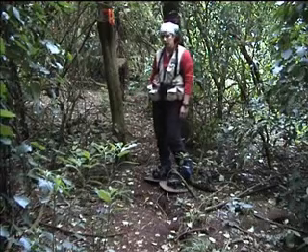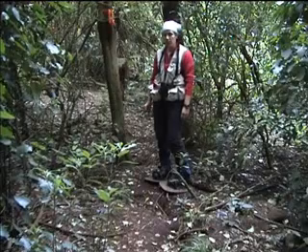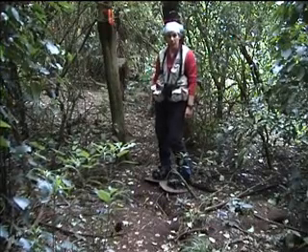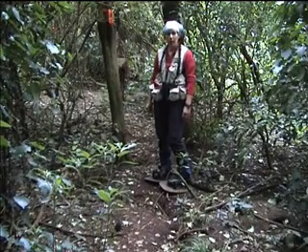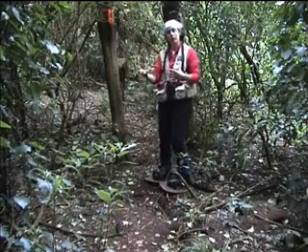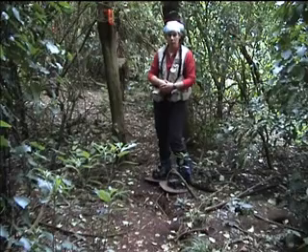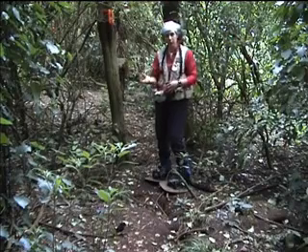One of the behaviors we're really trying to see is the courtship feeding between the males and the females. What happens during the nesting period is that the males feed the female some food. They do that to support the female because she has to produce and lay the eggs, and also during incubation when she has to incubate the eggs all by herself. Usually it takes a long time for a male to find enough food to feed the female.